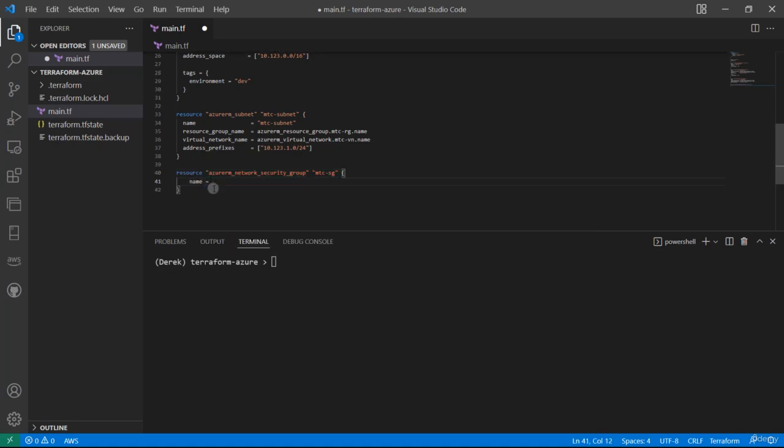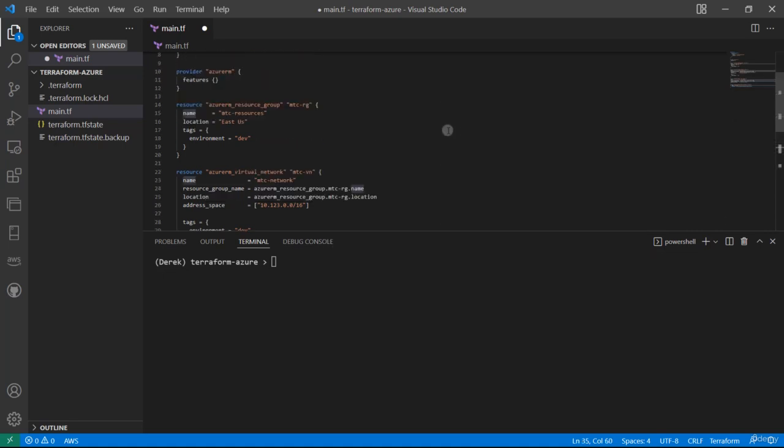Name equals mtc-sg. Location equals azurerm, and we're going to be using the location in our resource group. So I'll just select that. azurerm_resource_group.mtc_rg.location. Once again, remember, in our resource group, we have the location right here.